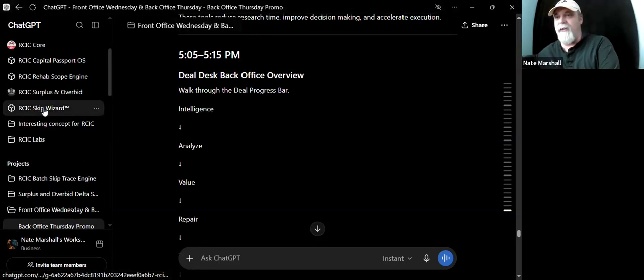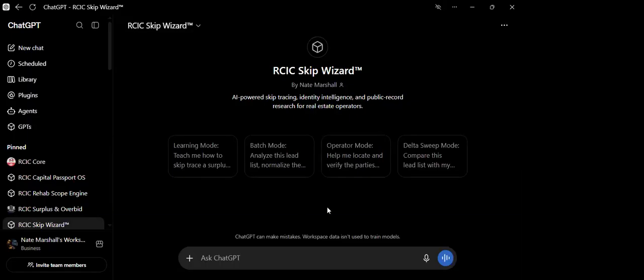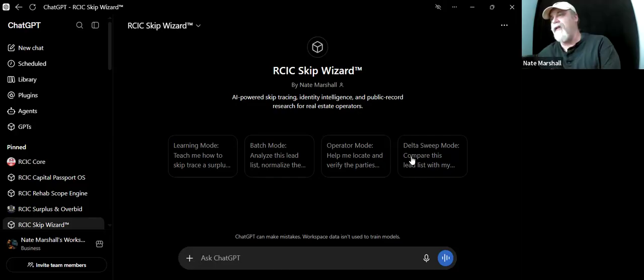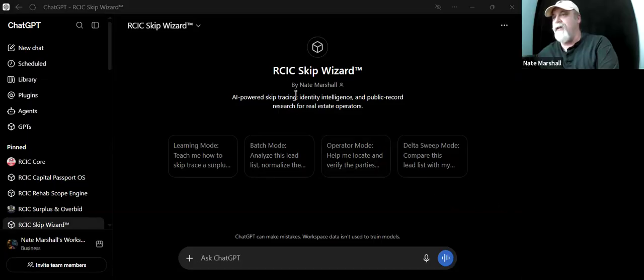And you guys have this ability now. It's in the Facebook group and files. When you download a file now, if there is a GPT for it, the GPT will also be available. The Bitly link and the GPT link will both be available in the zip. So this is Skip Wizard.